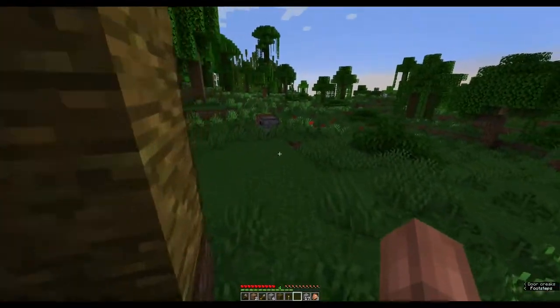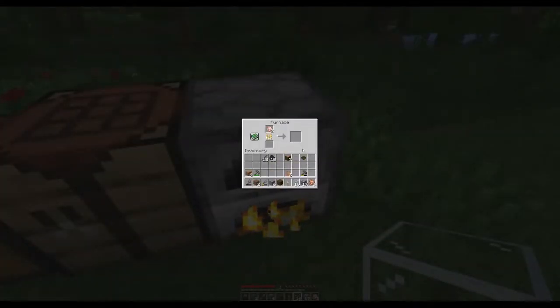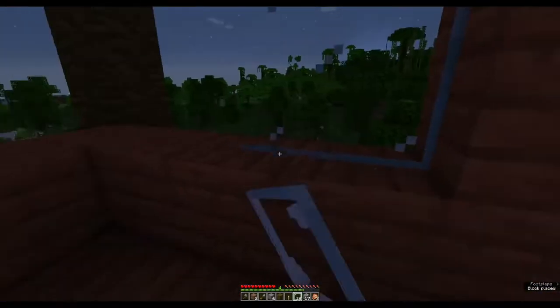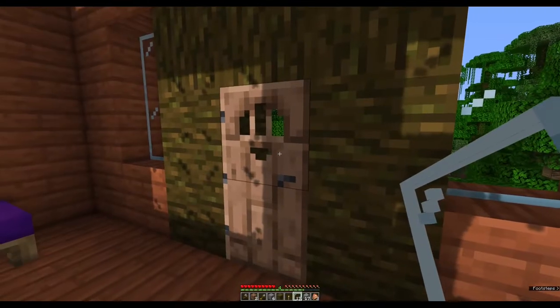Let's go grab this glass while we're waiting on daylight to run out. Heat to waste to coal to cook two more chicken. Now we need to make some glass panes. There we go. Alright, and that's about all we can do there.